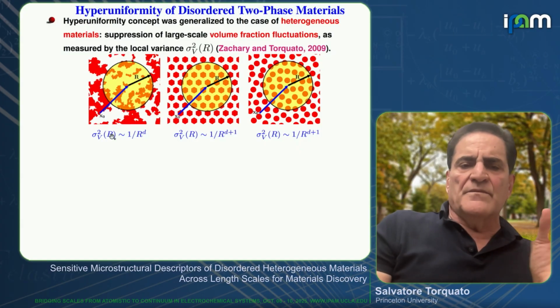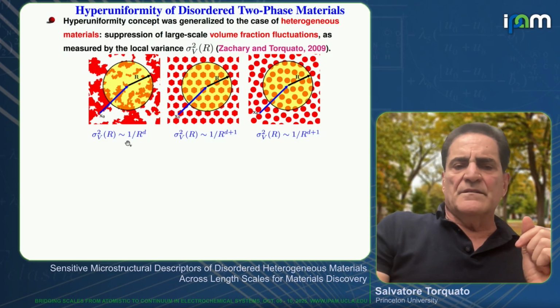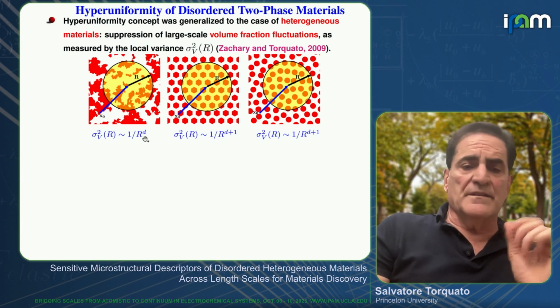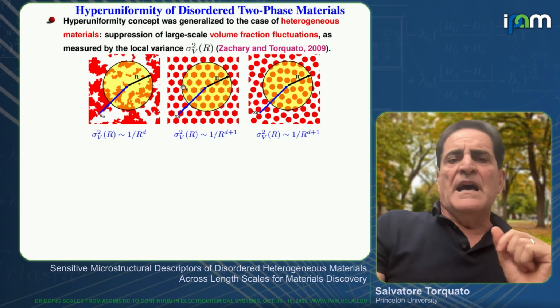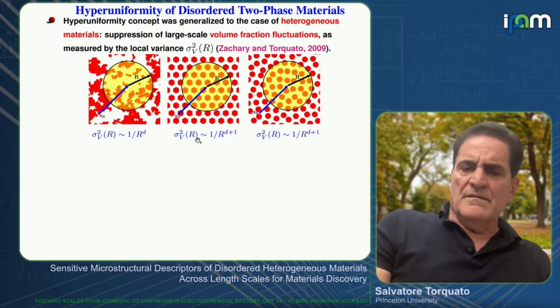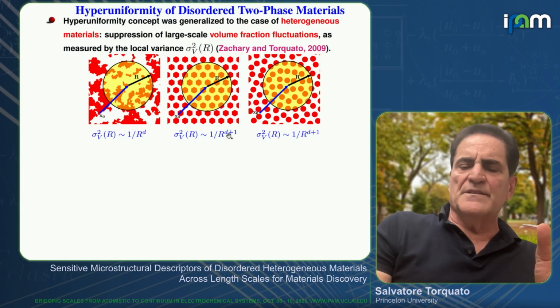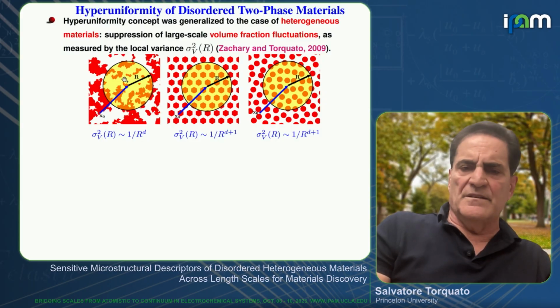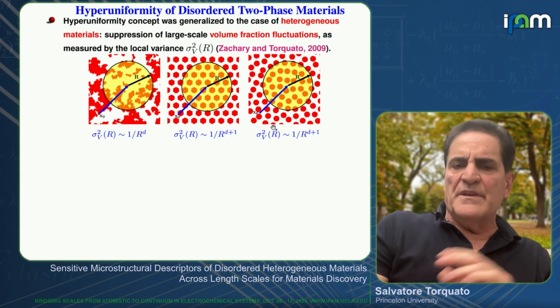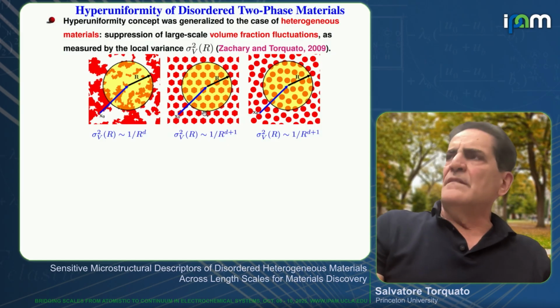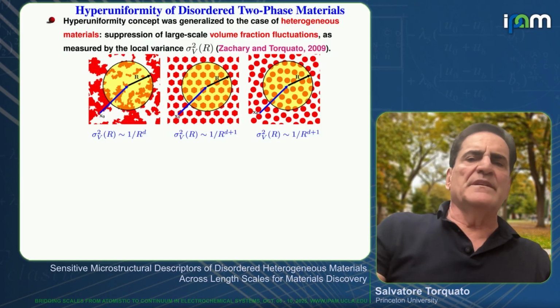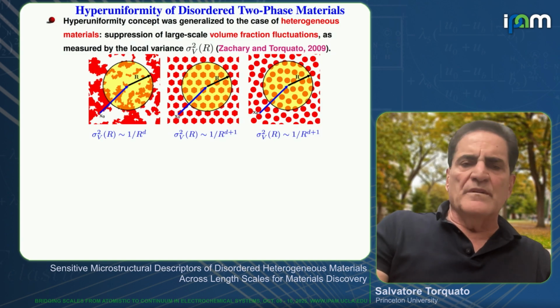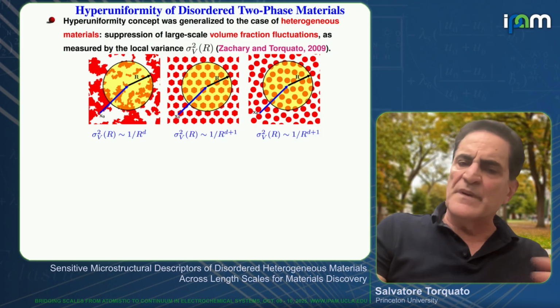Now, if you have garden variety disorder, this variance goes to zero like 1 over r to the dimension. So 1 over r to the volume of the window. However, in a crystal, you can show that this scales like 1 over r to the dimension plus 1. So it goes much faster to zero than it does for garden variety disorder. Now imagine that you have a disordered system that on large scales behaves just like the crystal. These are weird systems, and they've only come to be investigated, explored, I would say, just in the last couple of decades, and especially in the last decade.